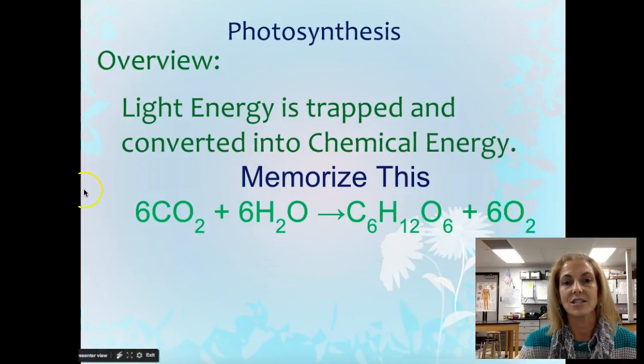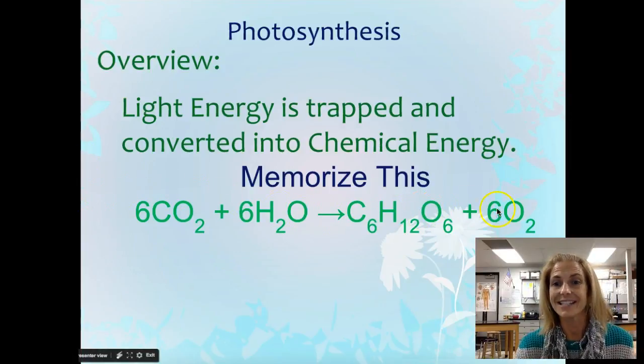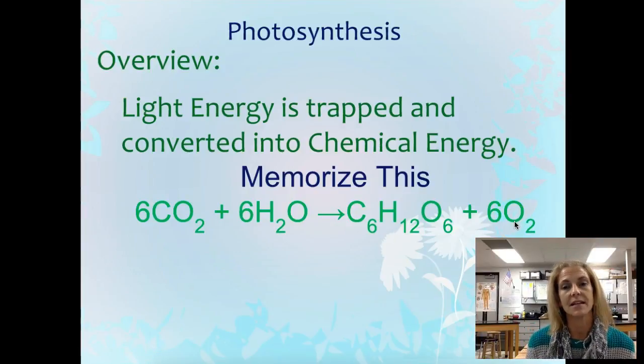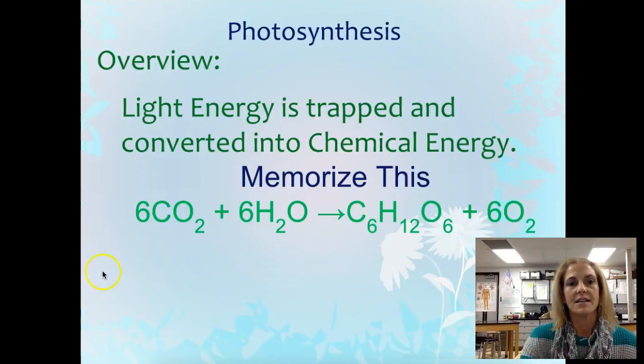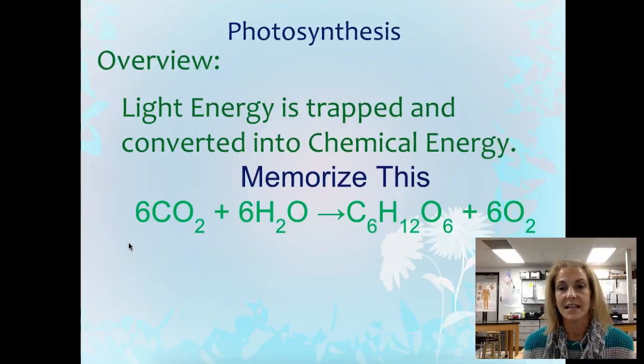You will be asked to recite this equation. Some of science is memorization and some of science is understanding and applying information. So first, let's memorize the equation. 6 CO2 plus 6 H2O yields C6H12O6 plus 6 O2. Now can you say that with words rather than letters? 6 carbon dioxide plus 6 waters makes glucose and 6 oxygen molecules.